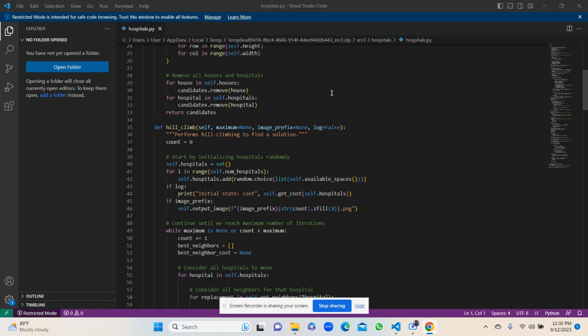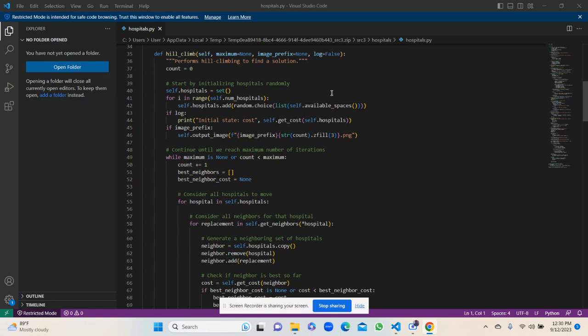It starts by initializing self.hospitals to an empty set. Then it randomly selects locations for the hospitals from the available spaces and adds them to self.hospitals. If log is true, it prints the initial state cost. If image_prefix is provided, it calls the output_image method to save an image of the state.